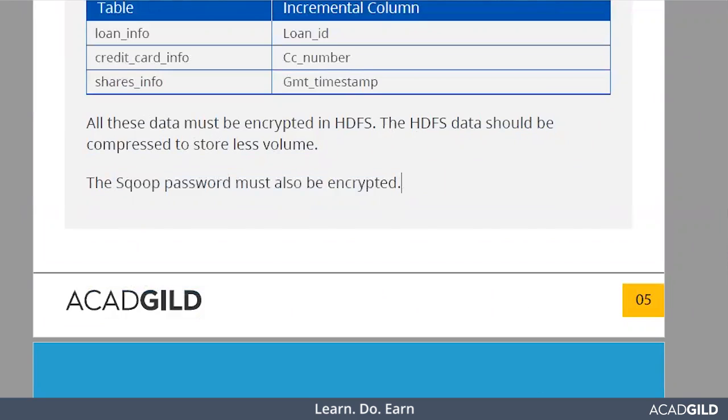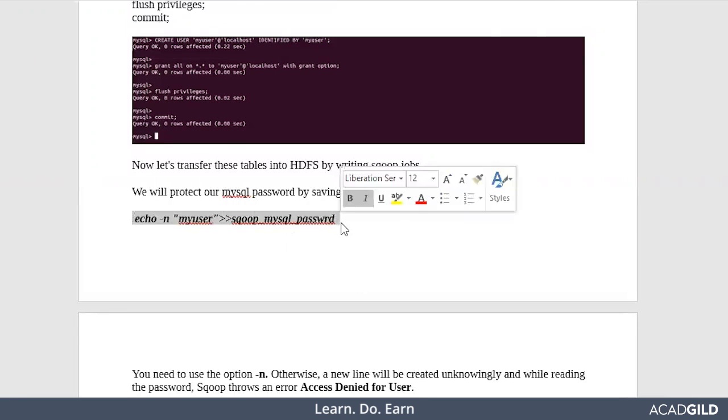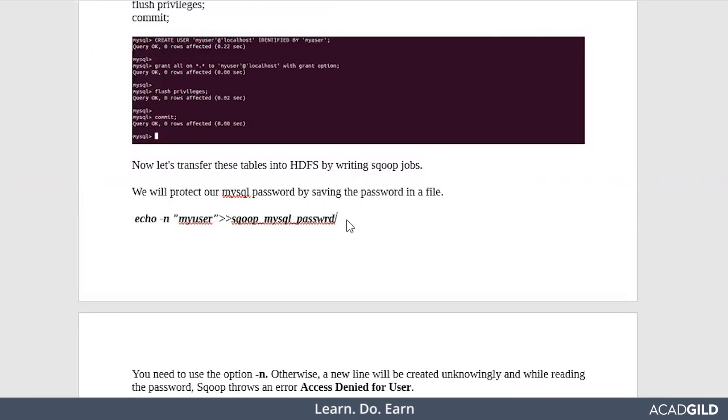For that, we are firing this command: echo -n within double quotes some value, and then sqoop MySQL password. This command will create a file named sqoop MySQL password, and inside that it will write the value you have given within double quotes. So myuser will be written inside this. Let's fire this command.